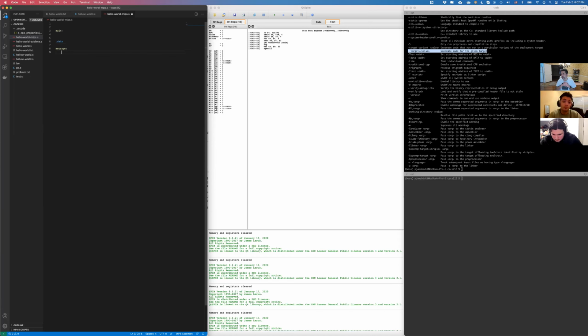For each label, like data, you need to define its type, right? It could be an integer, could be a string, and so on. Here, for example, I want to use ASCII to specify this message that I had in the specification, right? So I had this in my specification, so I copy that.